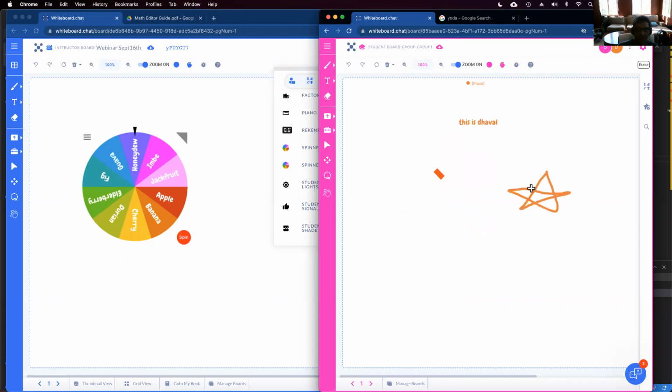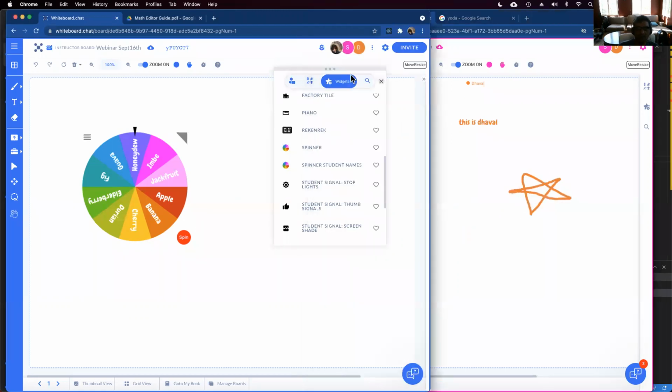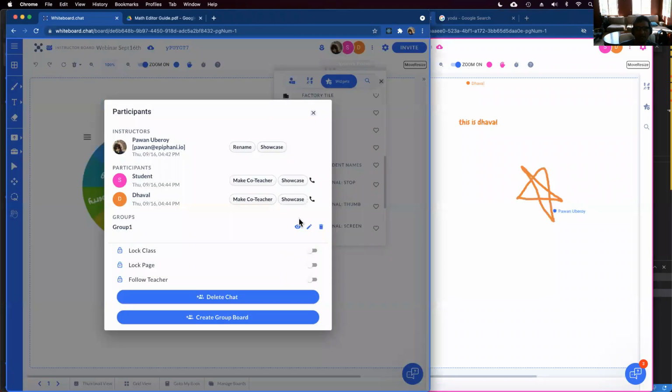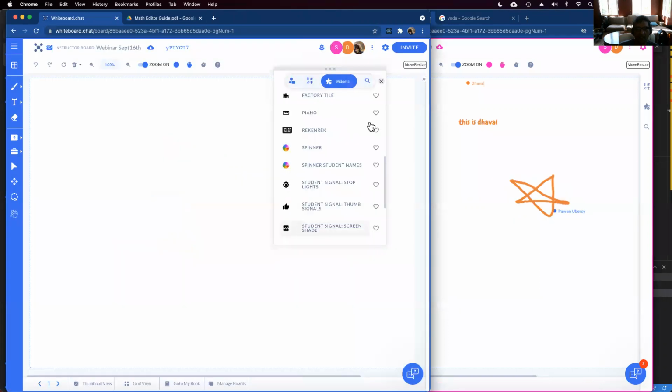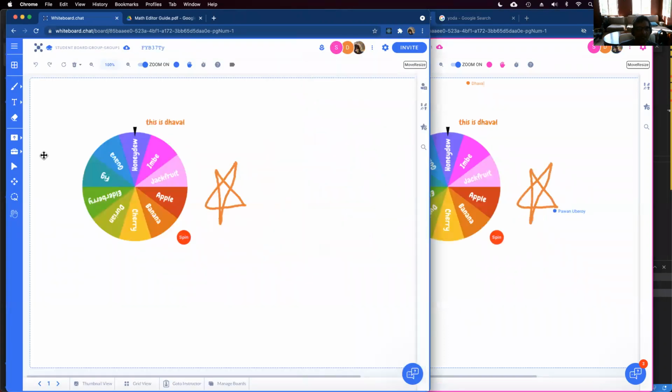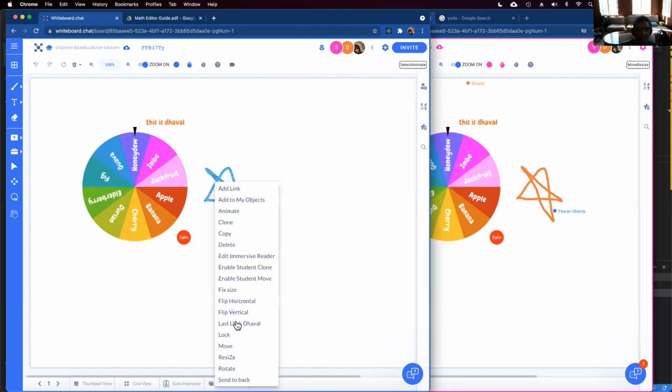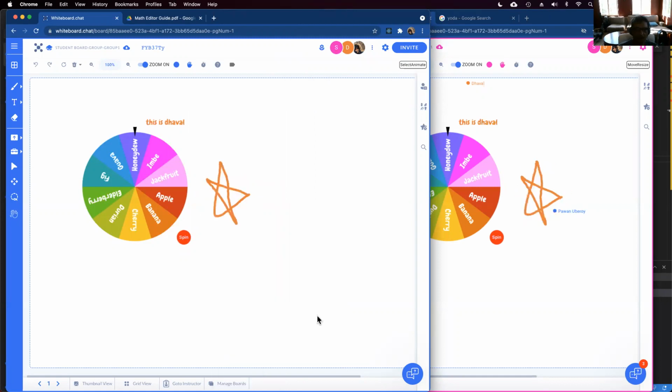I can only erase the stuff that was in pink. I cannot erase anything that was not in pink, right? So that helps. And as a teacher, if you join the group board, the way to do it is click the avatar menu again and click this eye. And then if you use the select icon here, this one, you can actually select any object and see who wrote what on the group boards too, right? So it's super useful to keep control even in group settings when the kids are playing with each other.